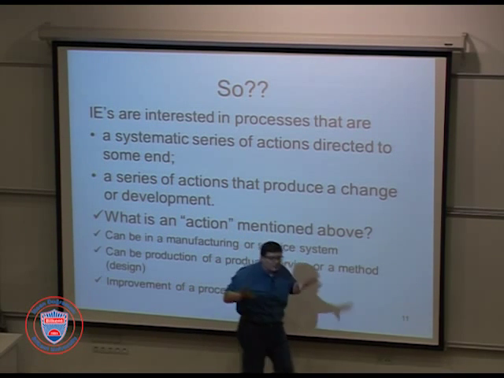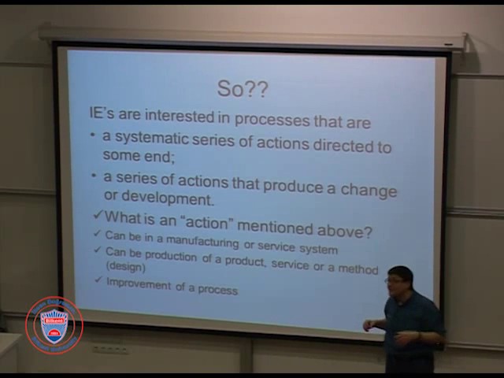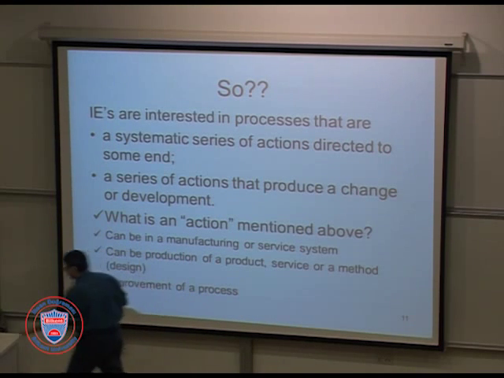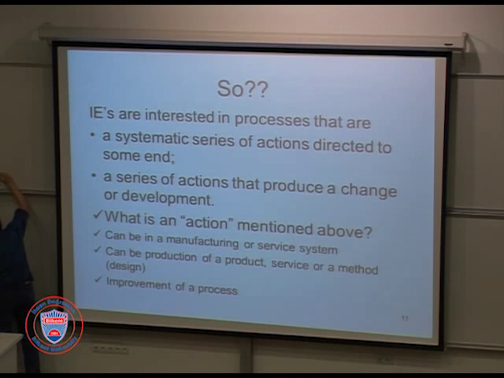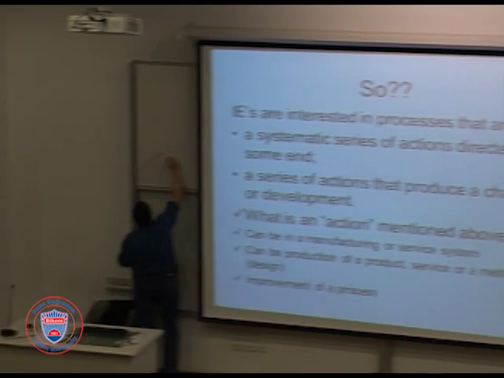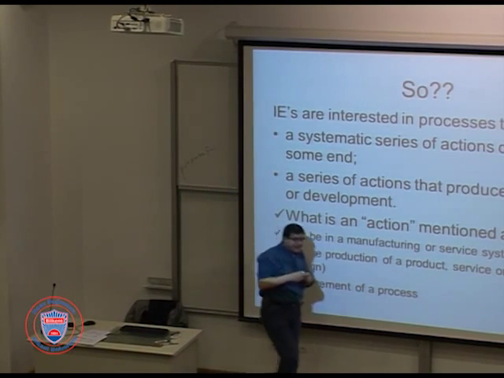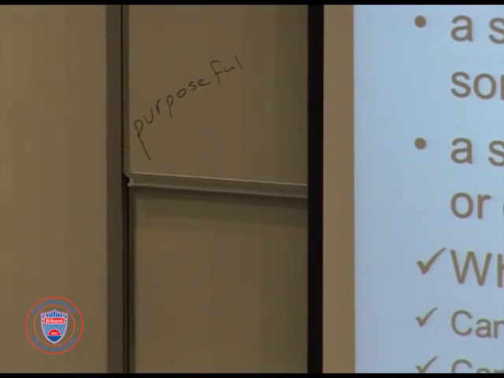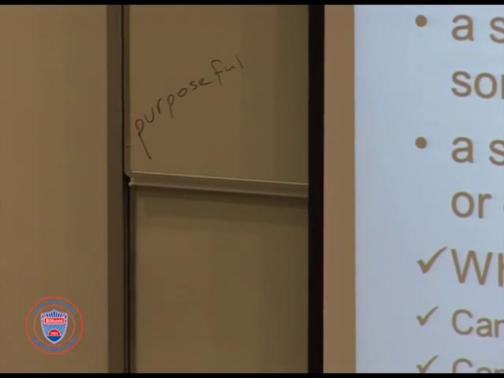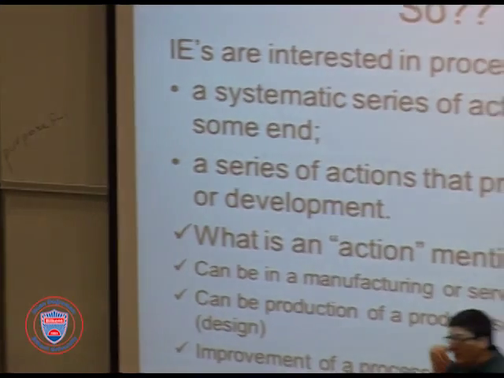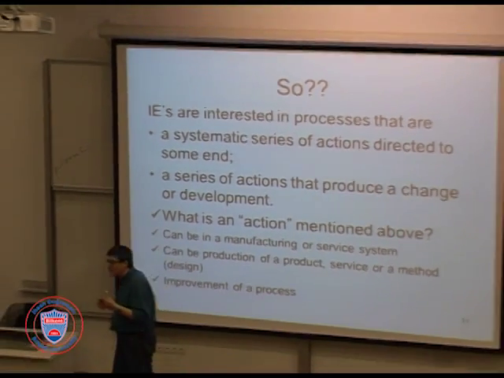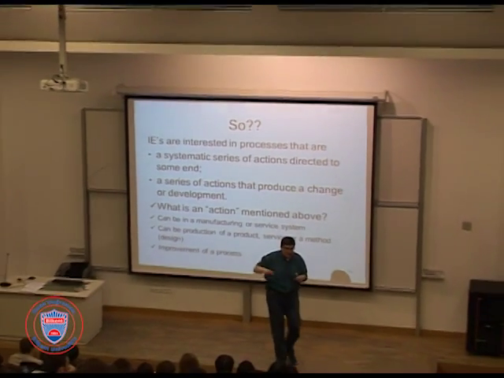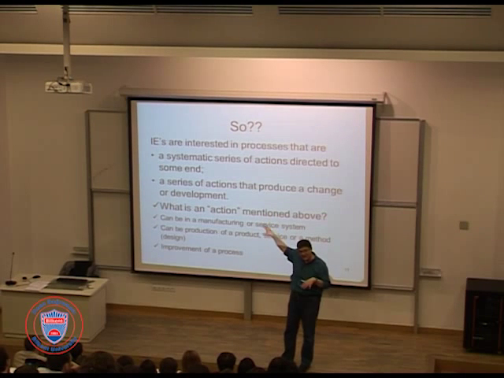Now, some authors, which we are not going to read, call the systems that engineers deal with purposeful systems. Purposeful. Okay? This is an important word. Which means that it serves a certain purpose. It's not arbitrary. Now, usually the purpose goes hand in hand with the economics of it. In other words, whether it is profitable or less profitable and so on. But there is always a purpose. Okay? And so that's something that distinguishes the process that we use from some of those definitions that you are going to see in the other sources.